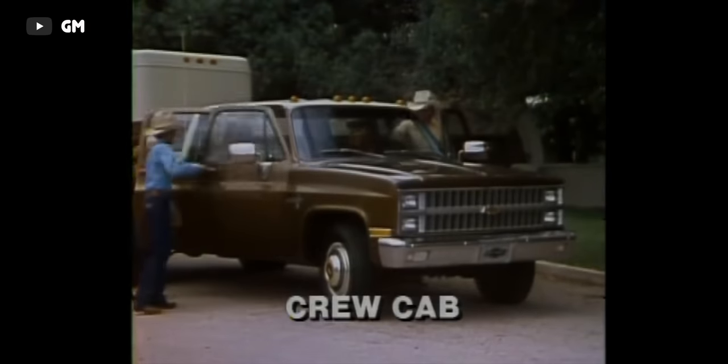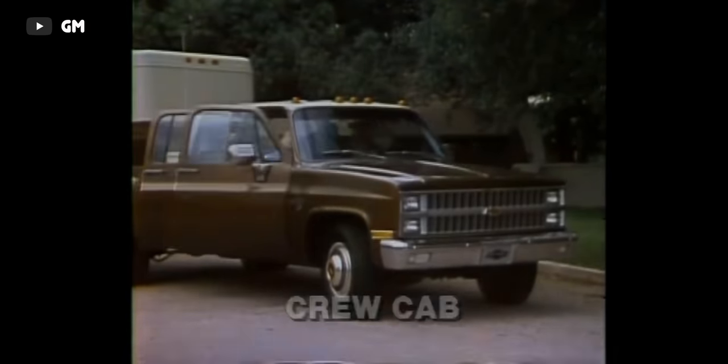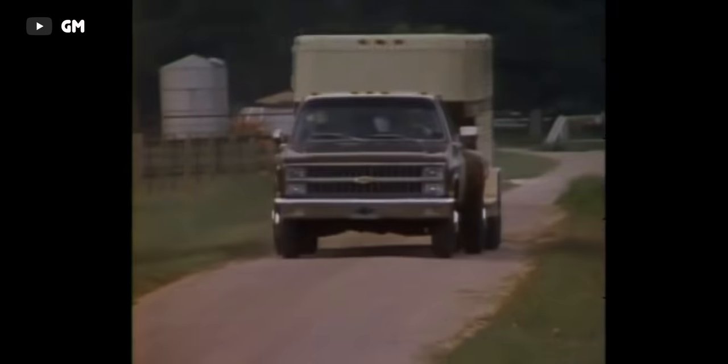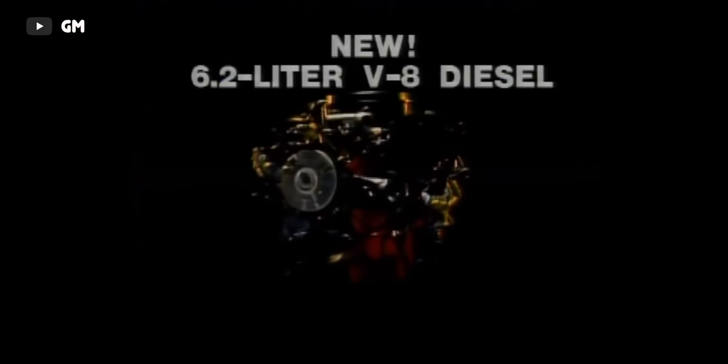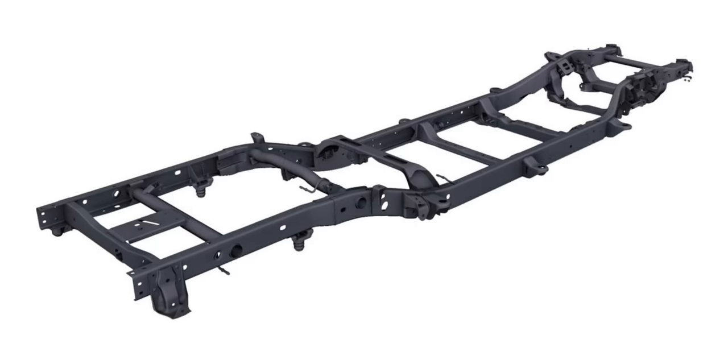What's even more important to the history of GM's heavy-duty trucks is that in 1982 we saw the introduction of the 6.2 liter diesel. While it's pretty hard to make a case for the 6.2 liter diesel being anything other than a turd or a boat anchor, it laid the groundwork for better diesel engines to be introduced later on. Jumping up to 1988, we saw the fourth generation of the C/K trucks introduced on the new GMT 400 chassis, though this platform came in a few different forms.